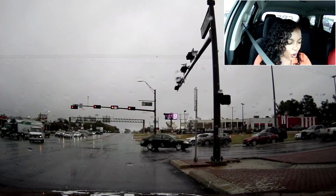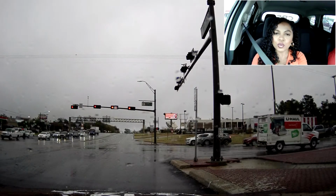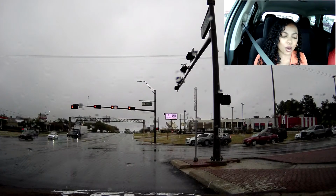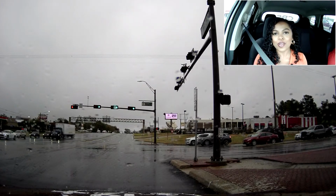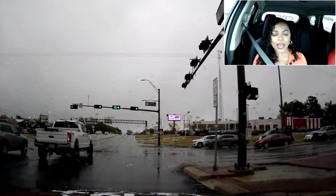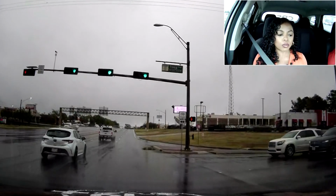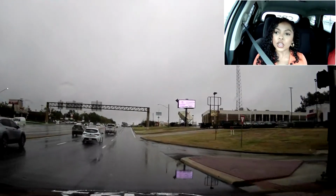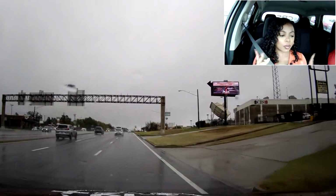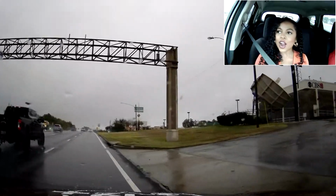Perfect. Here are some more views if you're tapping in. If you just joined, this is some spooktacular news. We're unveiling our CBS 19 on-scene mobile unit. It comes decked out with all the cool features: the side cameras, the front cameras, the back cameras. This is a great way for us to show you what we have to offer during severe weather or breaking news, being able to live stream from this unit, and the camera angles are great. As you can see, we're about to turn and you can see our beautiful station.